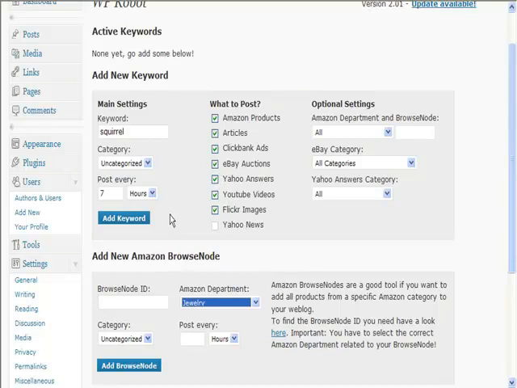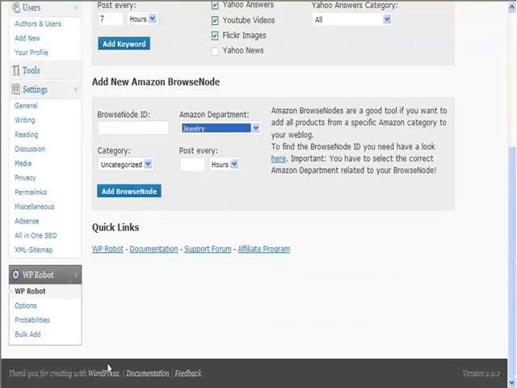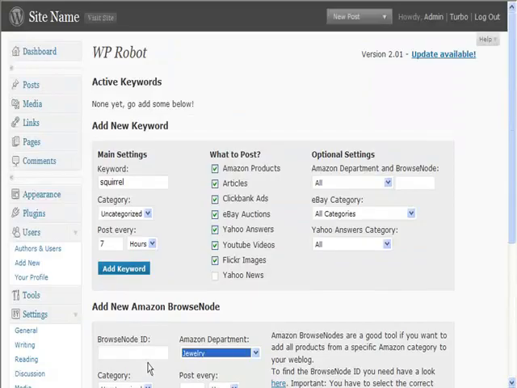If you're really serious about setting up an auto blog, then this is a tool that you really need. But what I'm going to do in the next video is show you another tool that's a little bit different. It's cheaper, it's not quite as fully featured, but it does some of this, and it's going to help you to create an auto blog, particularly if you're aiming to create one and monetize it with AdSense. So I want to show you that next, but this is very useful and very powerful. It's called WP Robot, and the website's wprobot.net.